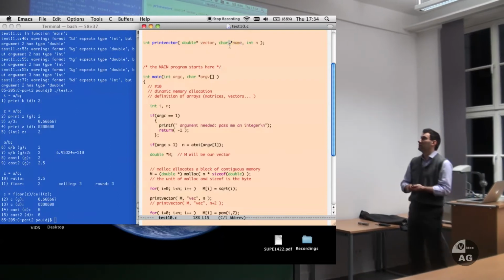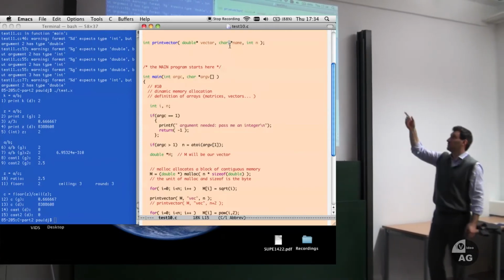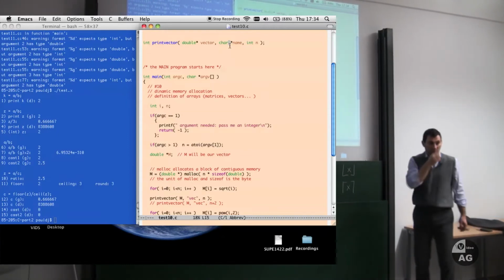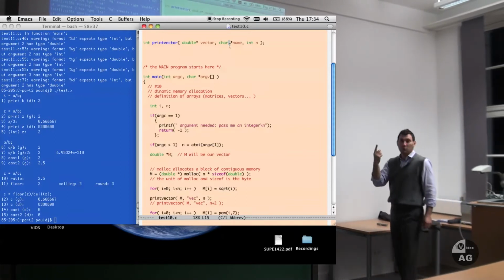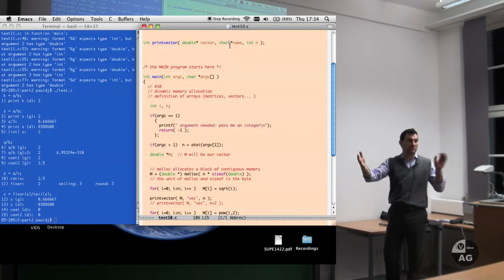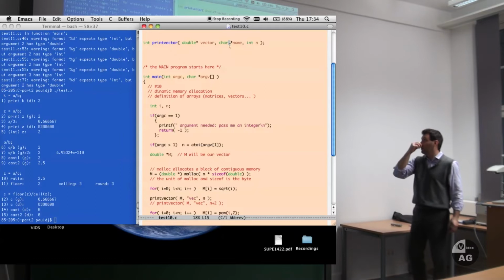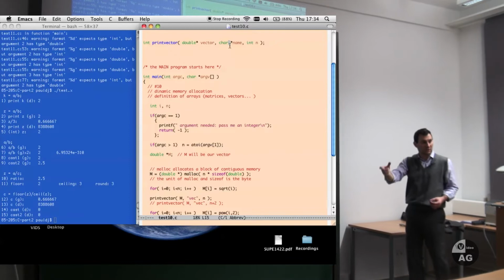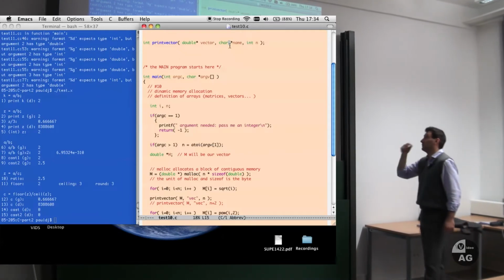I didn't say that in C, if you want a string, you just define it as a char star. A char would be one character, and char star is any string. Then you just have to pass this string in double quotes and it's automatically taken care of. Char star would be a pointer to a string, but if you pass the quotes, it's exactly like passing the starting point of the string.